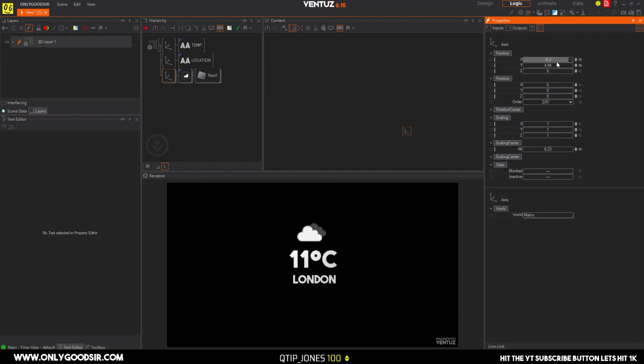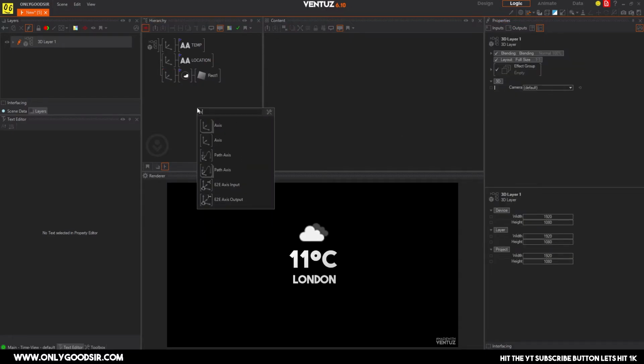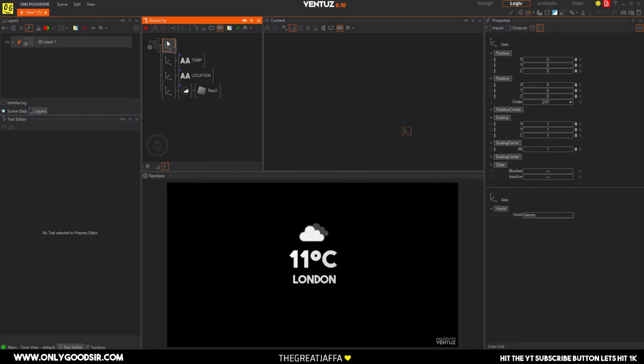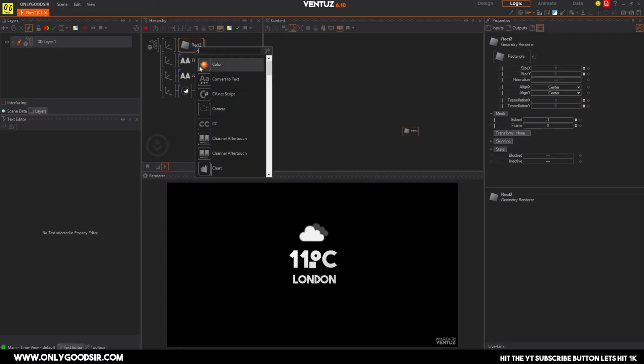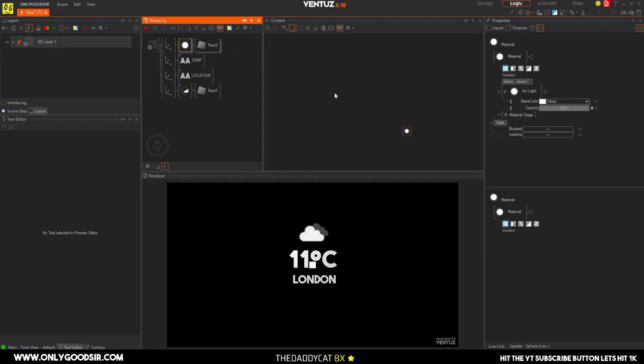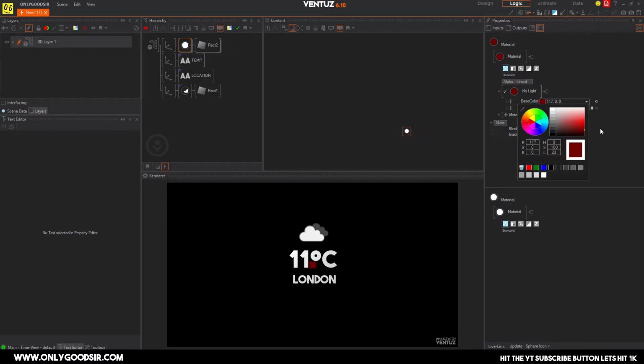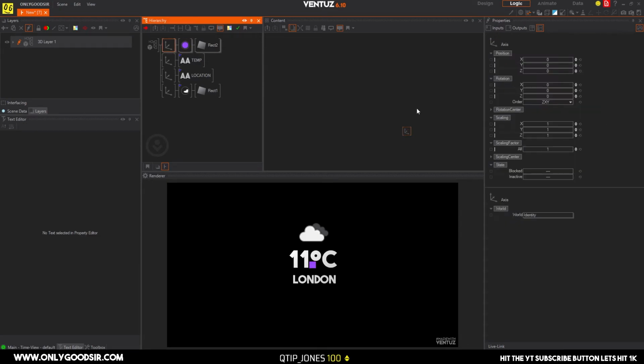Okay, but let's just create a backplate for this. So axis, I'm going to drop this at the top, get a rectangle, add a solid color to this, whatever you want.